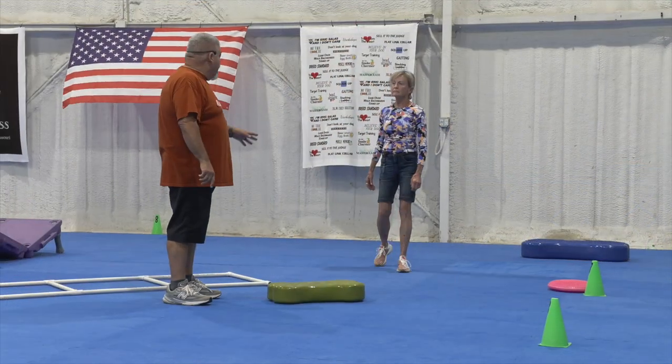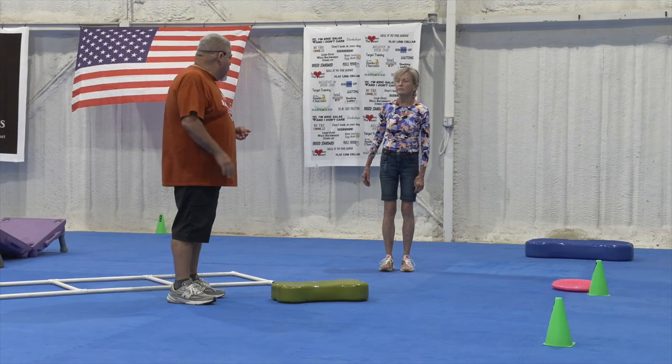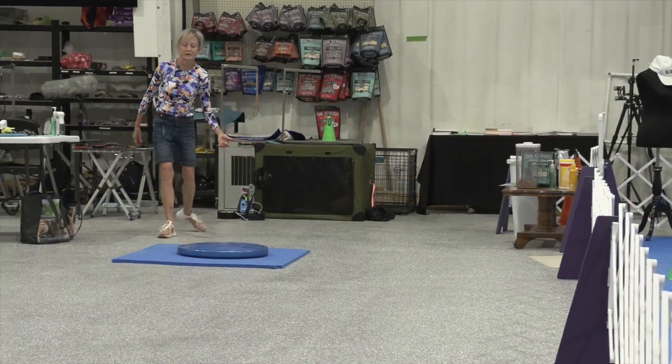Okay, after you're done there, let's give him a trophy treat, trophy toy, and head him back to the crate. You want to walk the course? Yes, please. Okay, go ahead. All right, let's go.